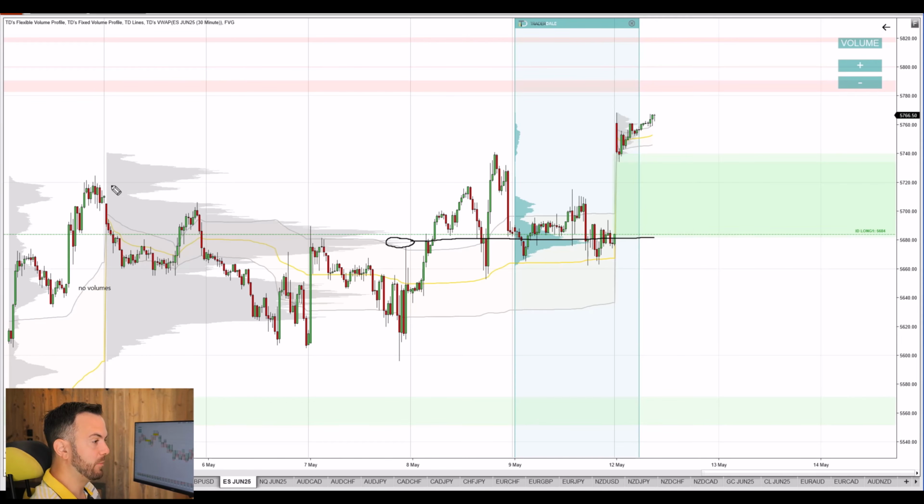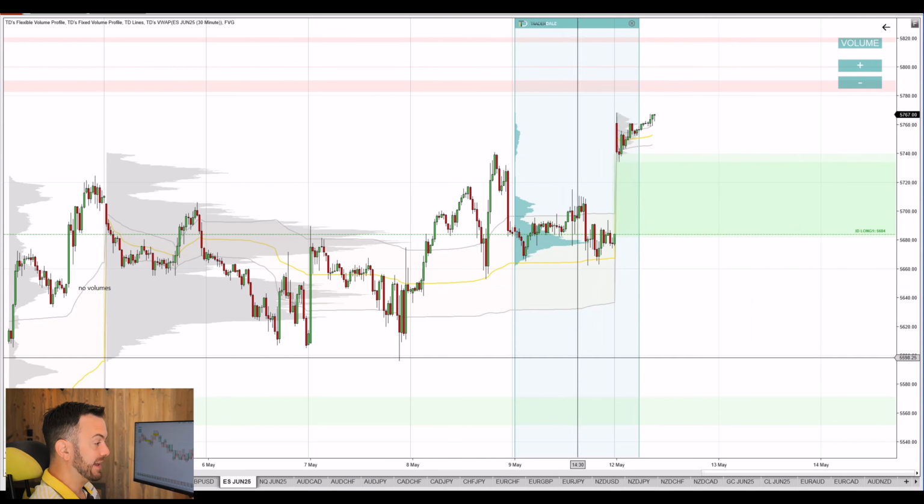So that adds strength to the level, right? Because when you have a strong weekly point of control, and from there the price goes upwards, like in here, then it often works as a support, and when the price hits that point of control, the price likes to react to it, right? I like that about this level because it nicely aligns with the volume profile level, which I showed you earlier.